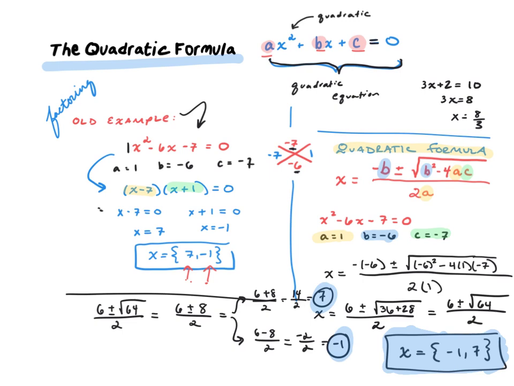Now, sometimes you'll be able to add these 2 things together, like the 6 and the root 64, and get just 2 answers that are integers. But other times, it might be like 6 plus or minus root 20, and you can't simplify root 20 into an integer. It's 2 root 5. And you just have to simplify that as best you can. So sometimes you can add them together like we did here, and sometimes you'll leave your answer as what's called irrational.